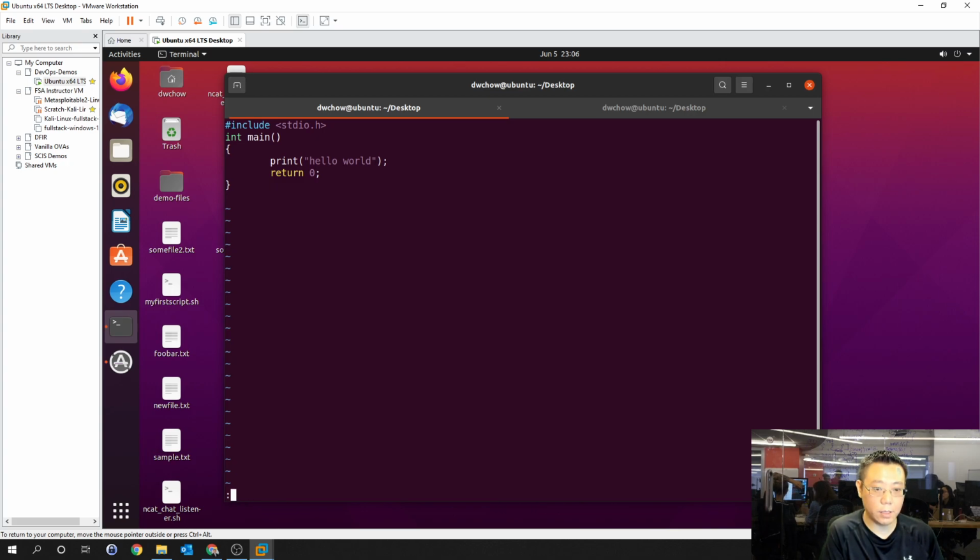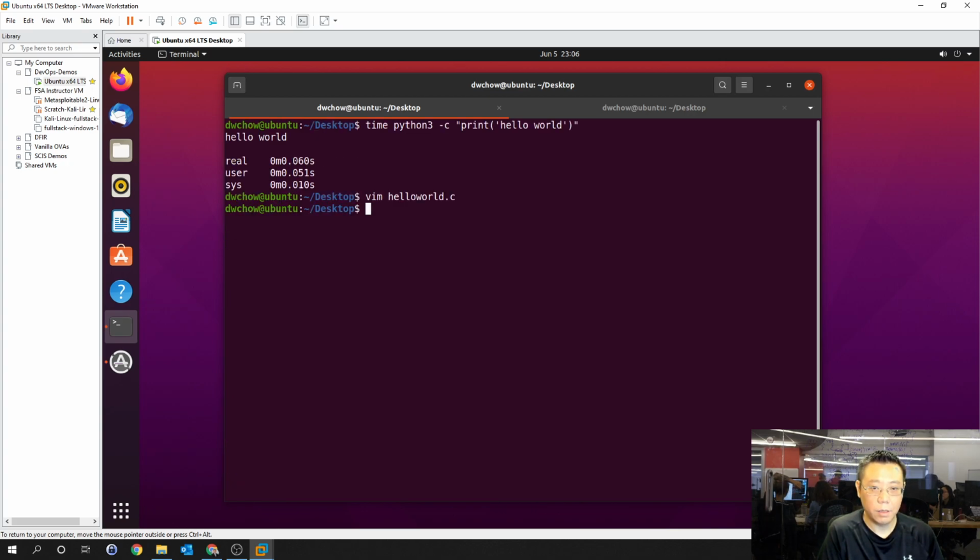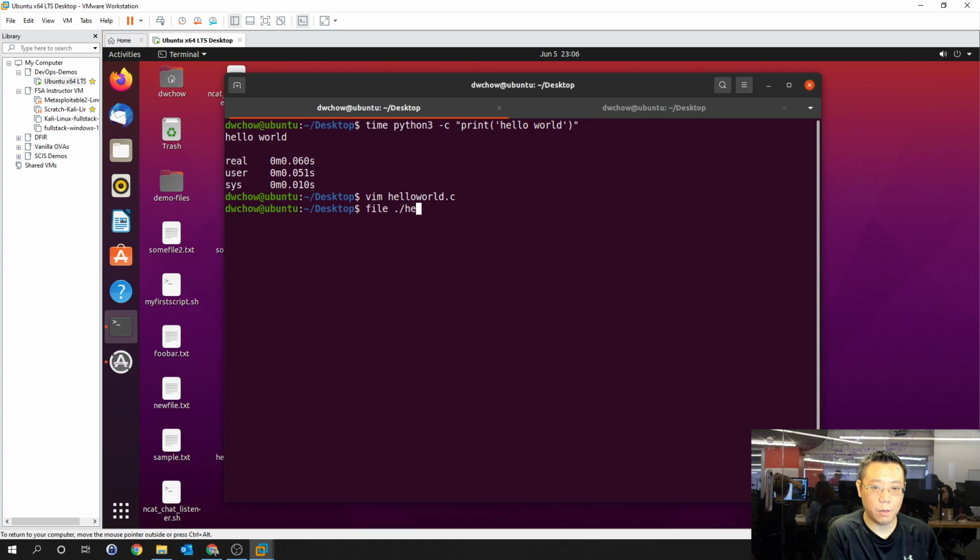Okay, so that's a few lines. It's a little bit more work too. But we're not done yet. So we do a file hello world. Unfortunately, it's C text, so we have to go and compile it. So the compiler actually needs to run like this: GCC hello world, and then we need to create the output hello world, let me say elf here, if you wish.